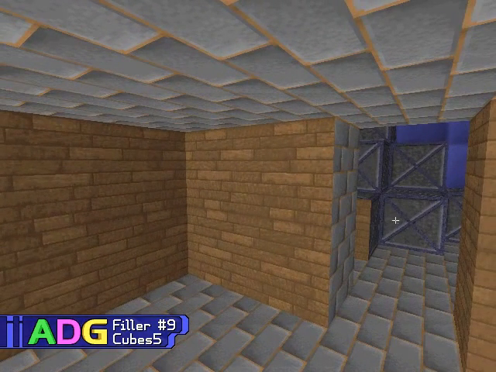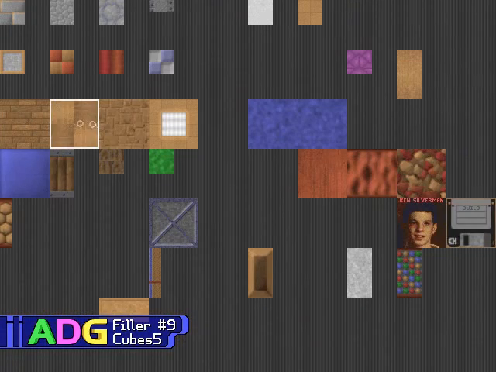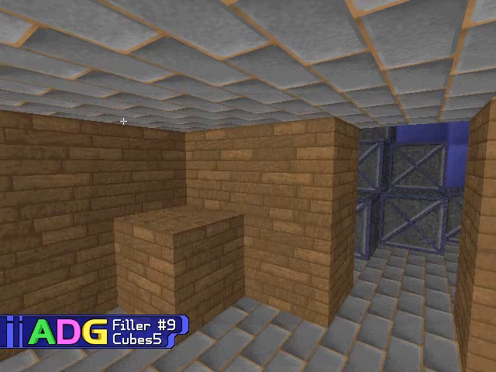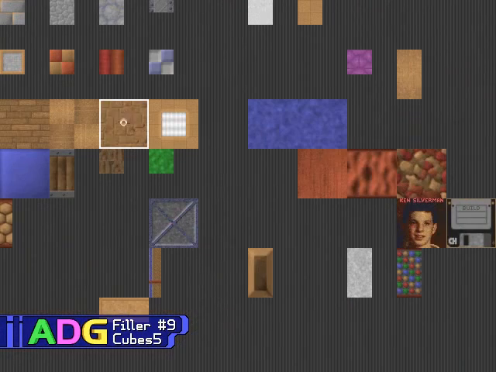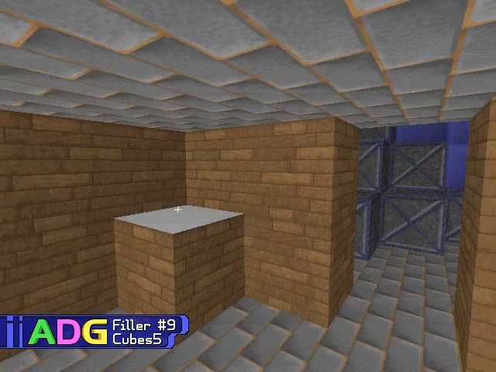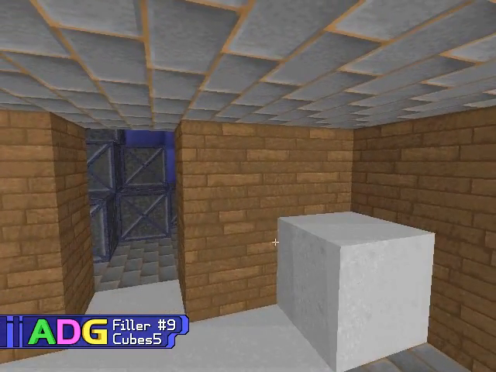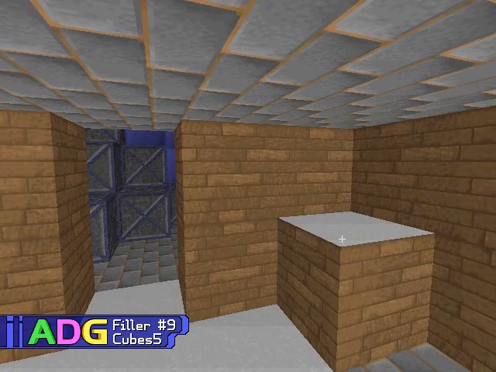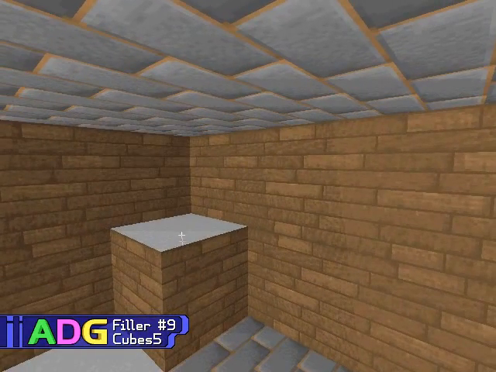Unlike Minecraft, where each cube is a certain type and does hold its own texture information for all sides, Cubes5 allows you to set whatever texture you want on each side of any cube. Those of you familiar with the Build editor will probably feel right at home, though there are some notable differences, such as the way the texture selection screen works, and of course the controls, and the fact that the Build engine is a 2.5D engine, requiring you to draw sectors and set their ceiling and floor heights. Cubes5 takes place in a full 3D environment within a 16 by 16 by 16 map structure, so having sector walls, floor heights, and ceiling heights wouldn't make much sense.